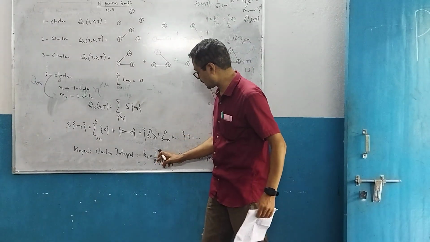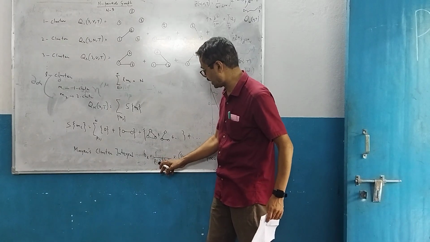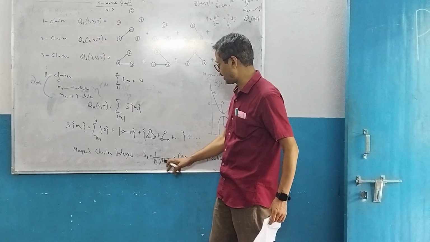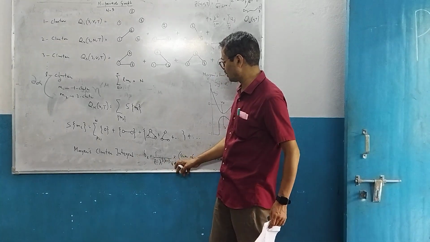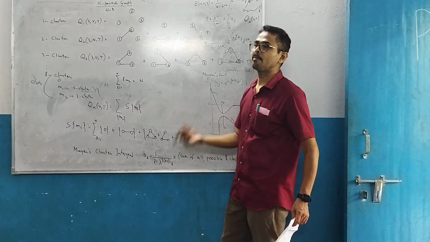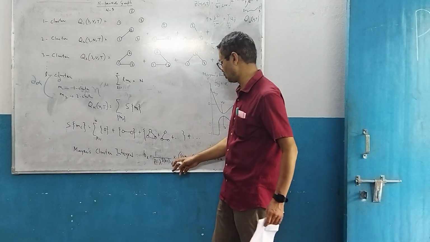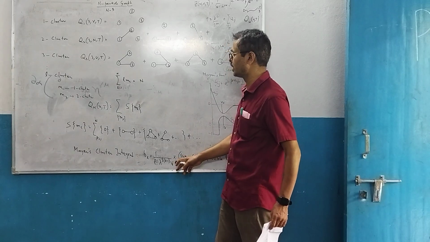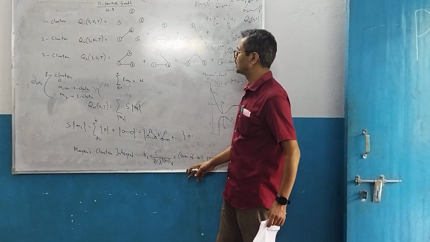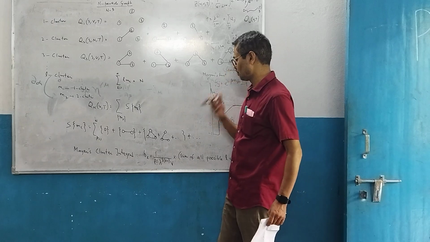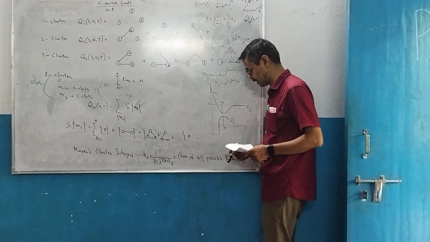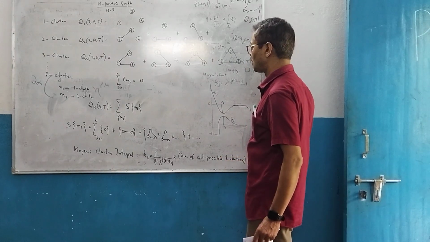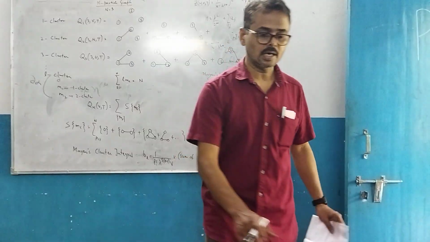So for an L cluster it would be 1 by L factorial lambda to the power thrice L, and then I multiply a lambda to the power minus 3 into V to make it a dimensionless parameter. So the volume is there, and there is a lambda to the power minus 3. There must be a volume, because previously we calculated certain of the, no, we didn't calculate. I will calculate today and I will show you. And then it is multiplied with the sum of all possible L clusters.